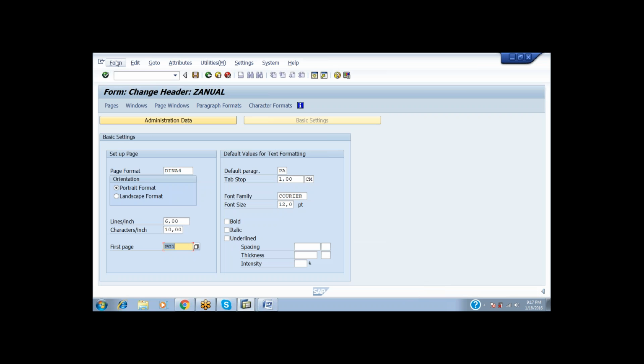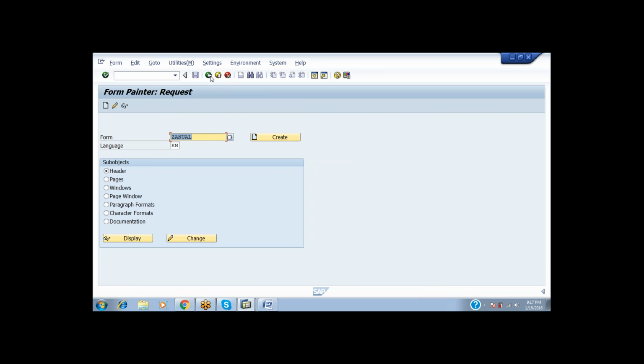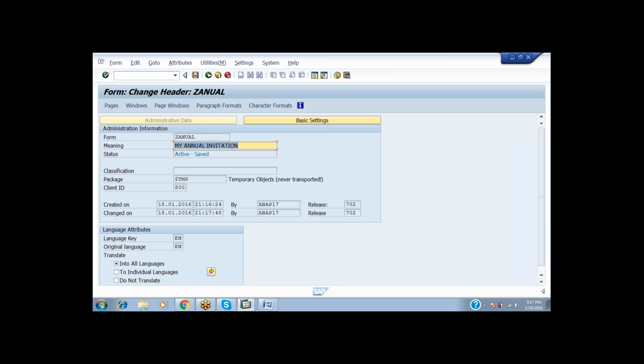And again, form, activate. Yes, the form was activated. And save it and come back. After completion of this, see, everything has been done. After the activation, I want to check whether it is working or not.